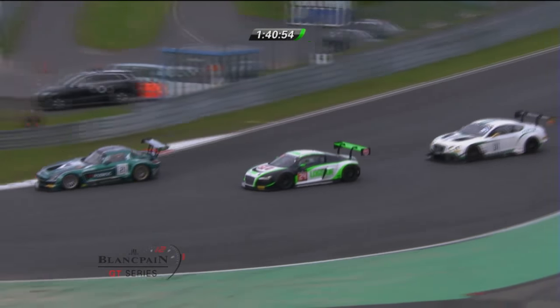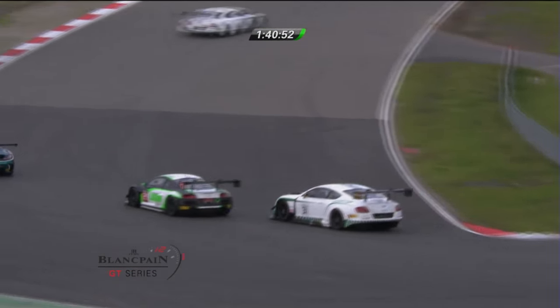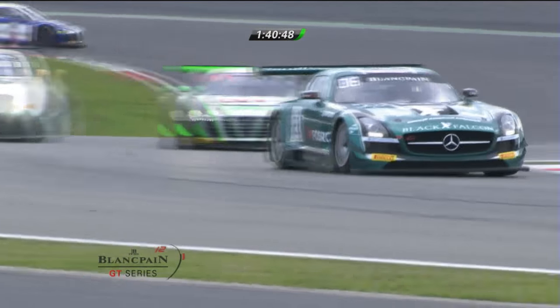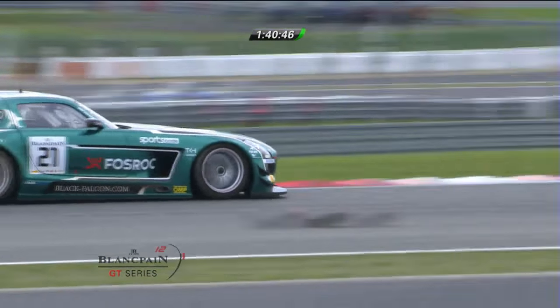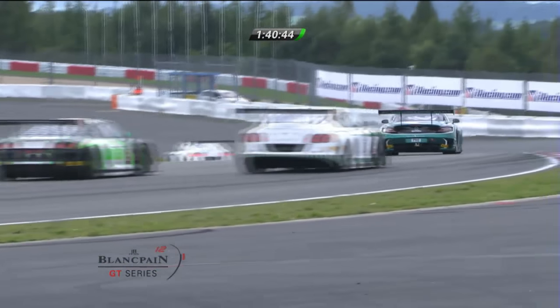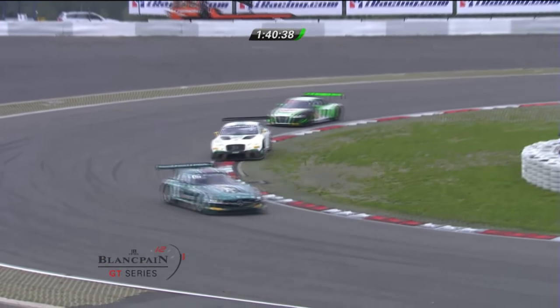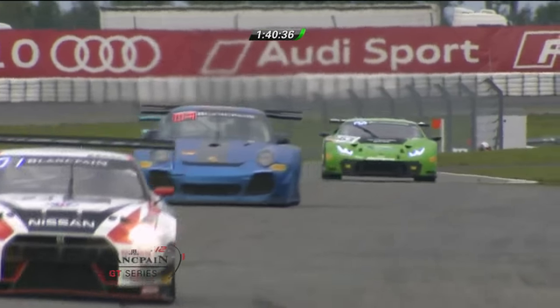Jürgen Herring in the Porsche there. Jelmer Berman gets past the Ian Loggie Audi, and also looking to try to find a way by is the 31 car, now Maxime Soule, the Belgian driver at the wheel. And you've got the Mercedes there now powering away, but Maxime Soule doing a pretty good job as the cars work their way through turn number three.